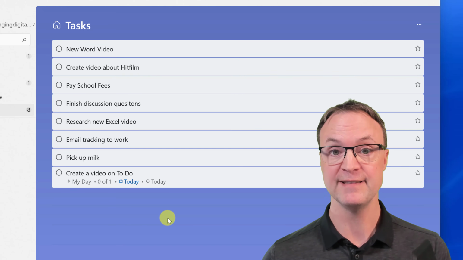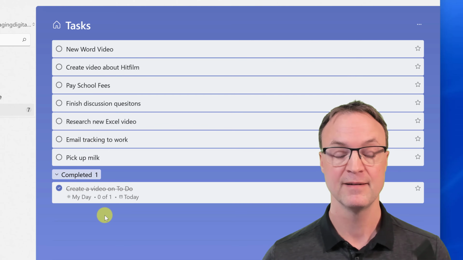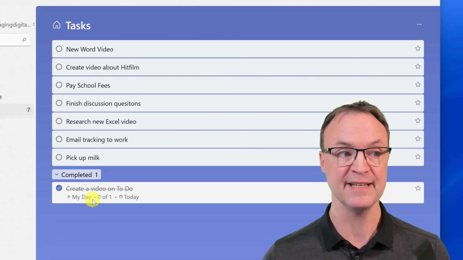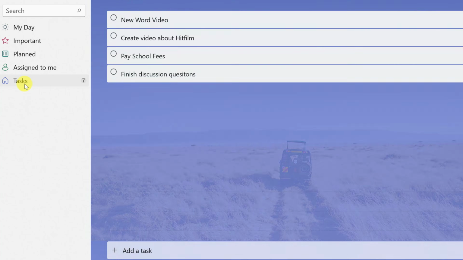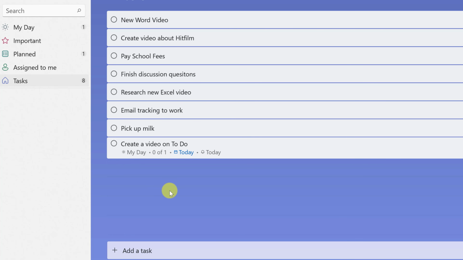Now, if we ever get done any of these tasks, you can simply click right here. I don't know if you could hear that chime, but there was a little chime there, and it shows that it is completed. If I go back to my day, you can see it's completed there. But if you made a mistake and think, oh, I didn't mean to click that, I can just click off of it and it becomes something I still have to complete.